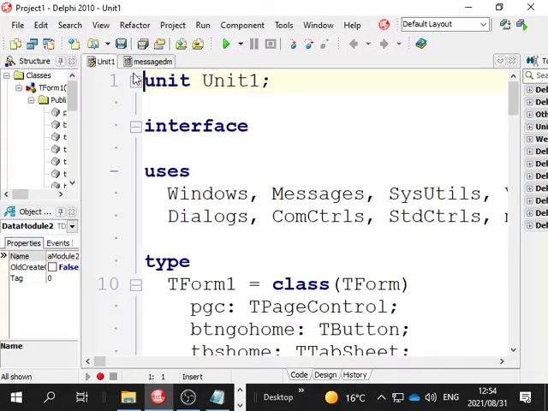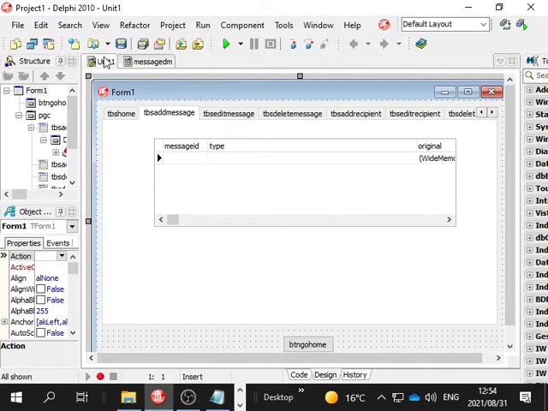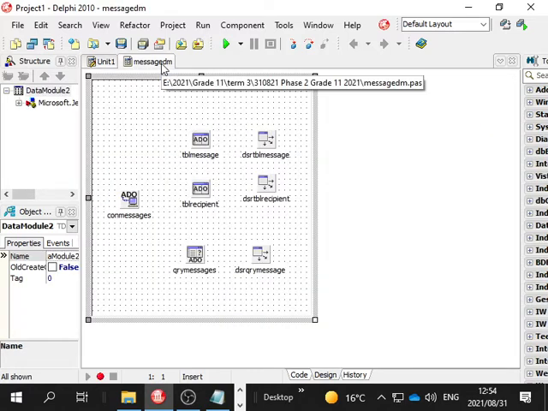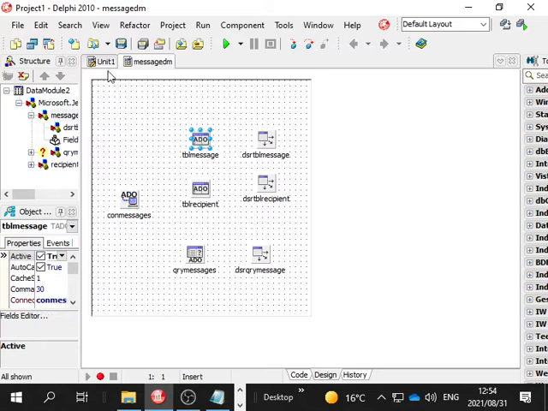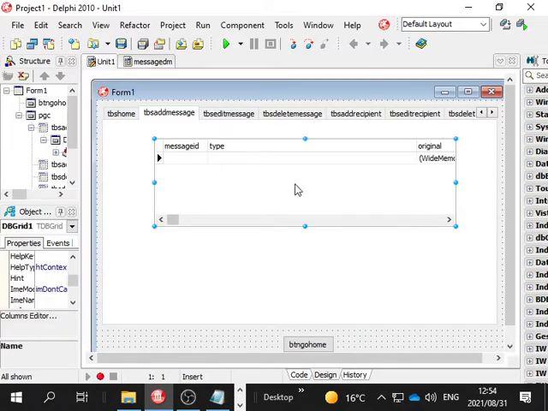So you'll have two tabs, your main program, which is this Unit1, and then this message, which we created and we connected and everything, and we know it's working fine. If you see the headings of your tables there, then you know that your connection is fine. Otherwise, you'll have to go back and watch the videos and redo your connection.